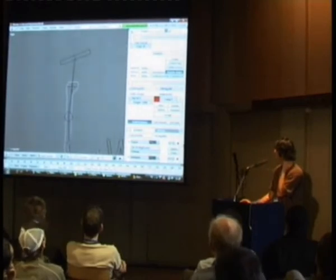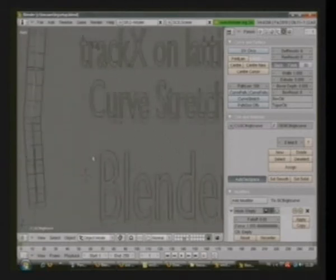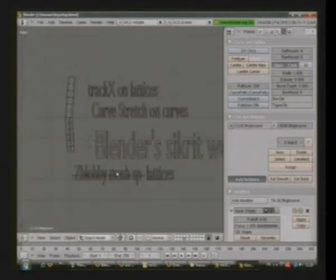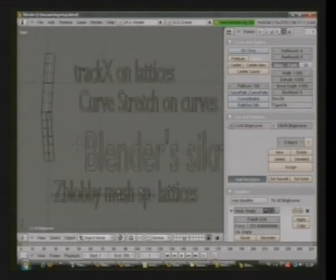So delete the curve modifier, and then maybe I should delete the curves? Well, maybe not. We'll try putting an intermediary between the curve and the mesh. And so we'll use Blender's secret extra special feature, which is Blender's secret weapon, and it's lattices. It's not Z-blobby mesh spheres.